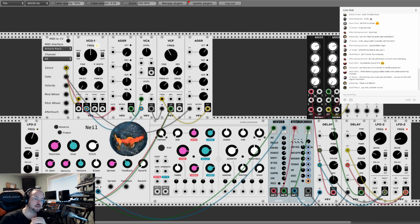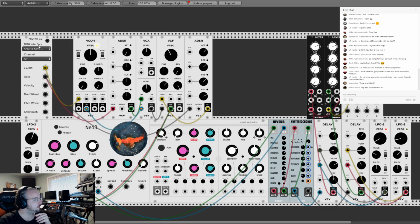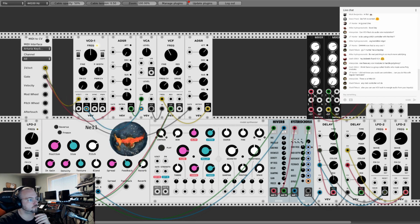Yeah, you can use whatever MIDI stuff you want with it, for sure. You can just add whatever. I'm using just a MIDI keyboard, and I'm using the MIDI to CV controller. So yeah, MIDI to CV module over here, basically. So let's see here. Yeah, exactly. You can use the VCV Rack to mangle from other sources as well, so you can input audio into it. And I think they're working on better DAW integrations as well. I think that could be really, really cool.